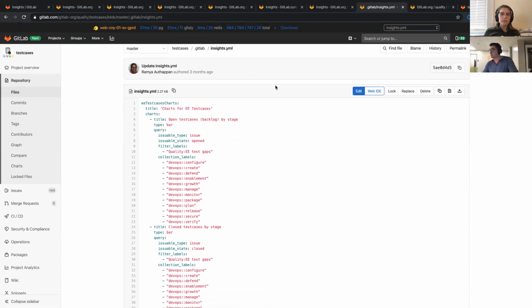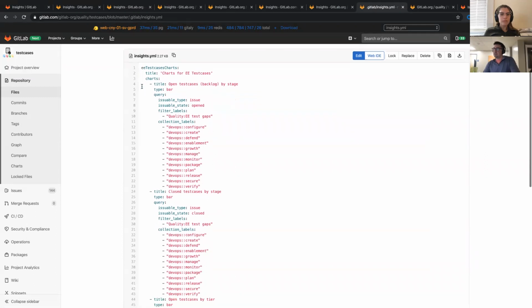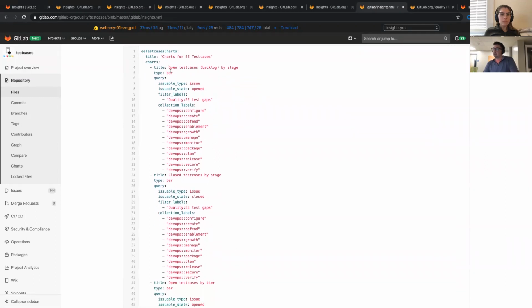So the chart that we were just looking at, the test cases chart, you can see the configuration here. It's a bar chart, looking at issues that are open, filtering down to labels that have this. So this is a label that's applied to our issues to identify this as a test gap. And then these collection labels are what broke out those bars into different columns here.